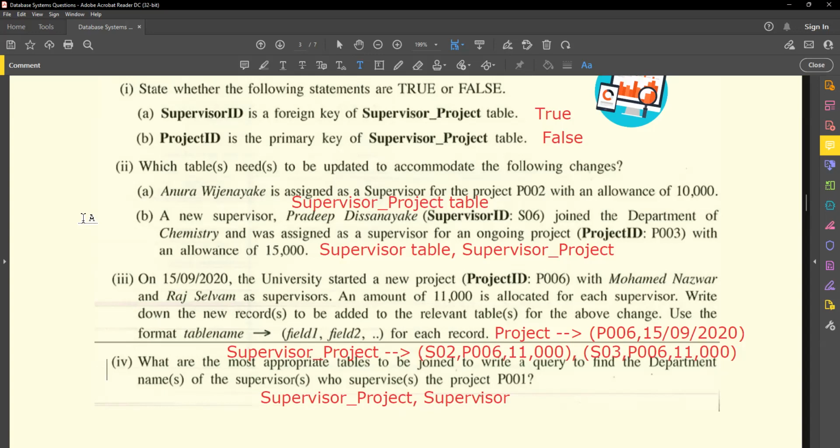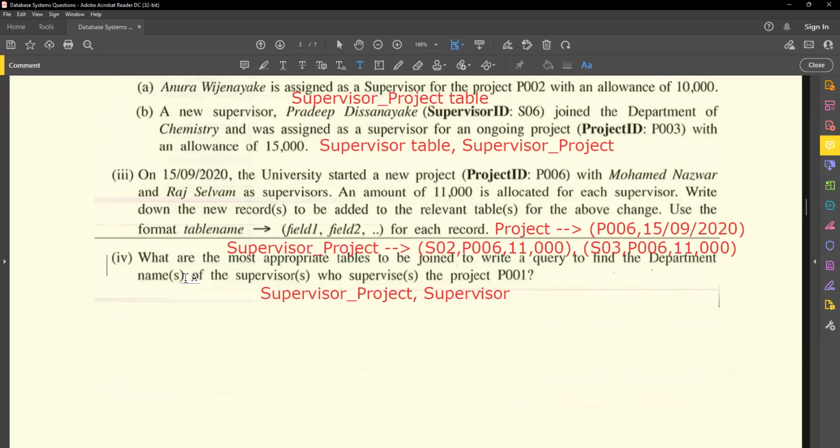How many of you think that it's easy? Right. Let's move to 2019. You know your answers, right? So you can check.